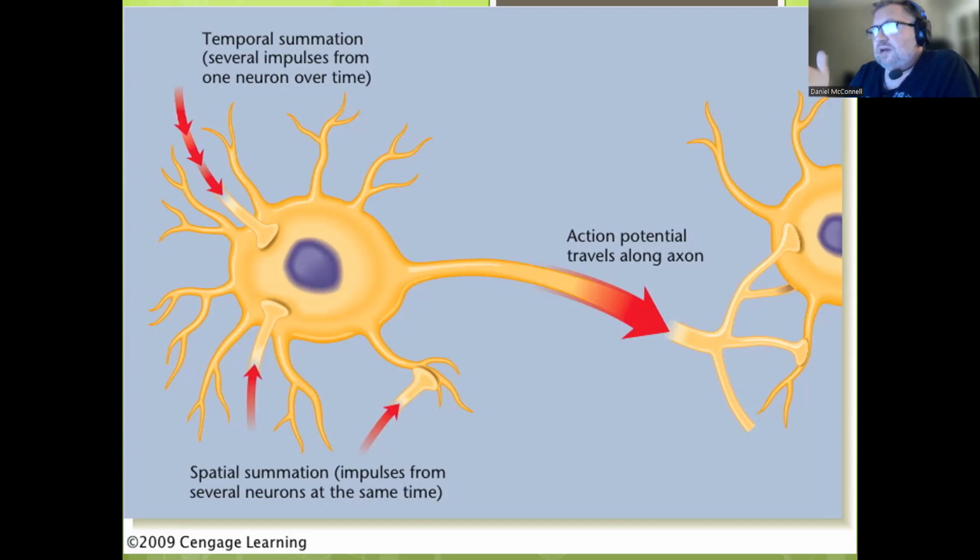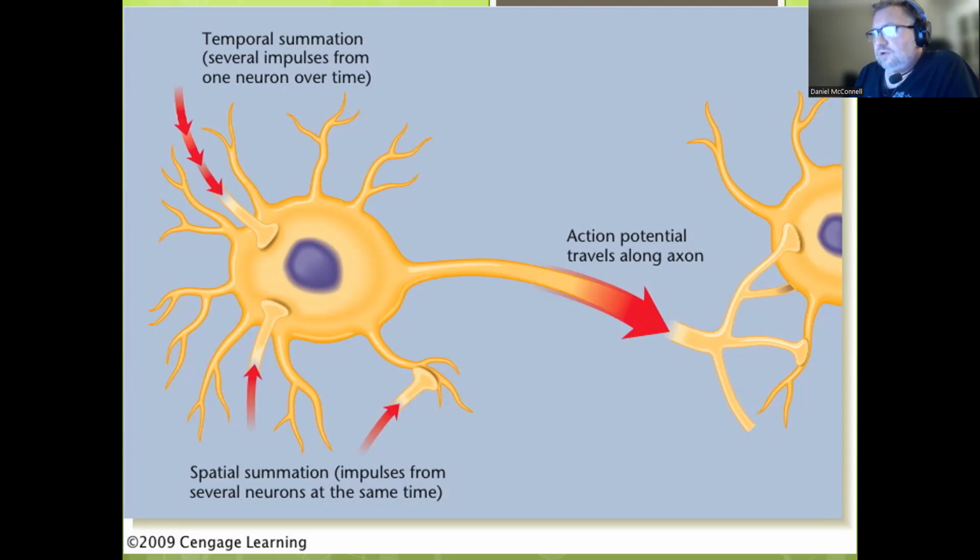Well, on the top, we see 3 different arrows coming into a dendrite here, and they are coming in sequence, right? So they're coming together in a fast enough sequence that together they can still add their effects together and stimulate an action potential here. So we're going to get temporal summation.